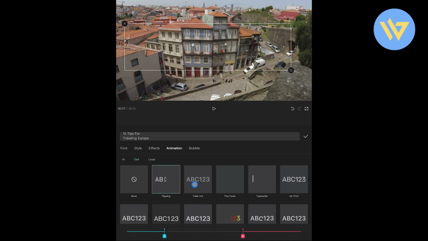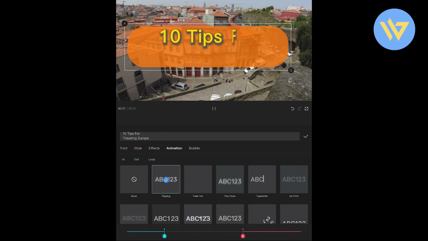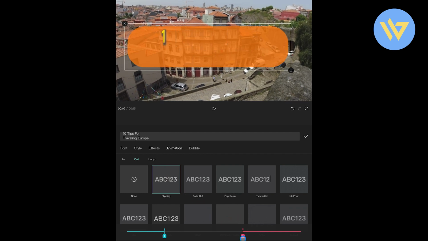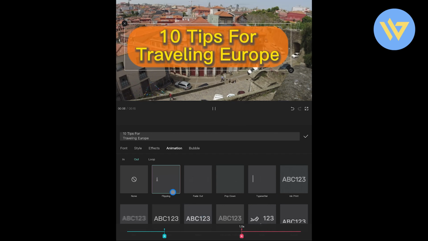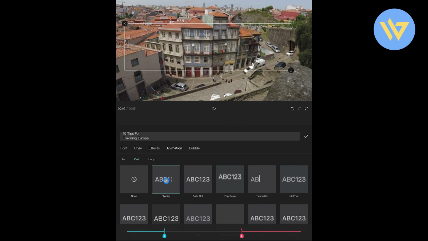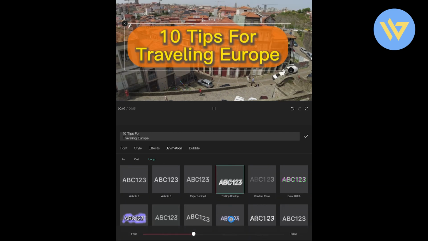If you choose an out animation, you see it gets its own duration slider on the lower right in red color. Click Loop if you want one of the animations to loop continuously for the duration of your text.